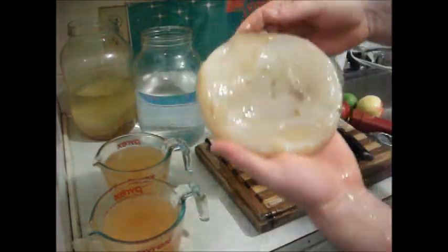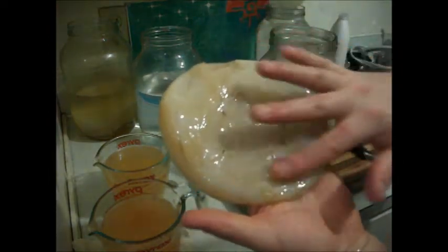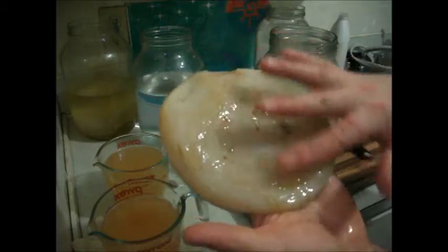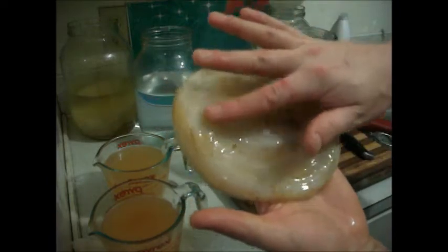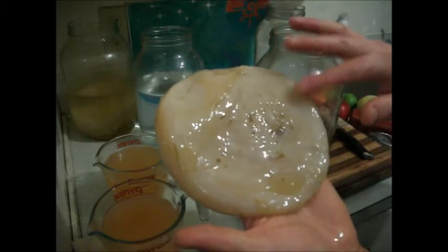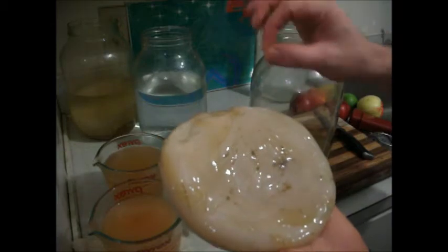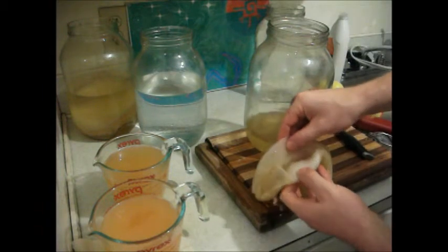Now at the bottom of the kombucha mushroom down here, there's a little sac in here, and that sac is where it holds the water, and that's where it filters the water and turns it into more bioavailable water, which means more absorbable into the cells. So that's why this probiotic is so good for you, because it's so refined and it doesn't have solid food. You know, it's very much just a liquid.